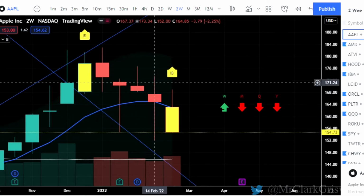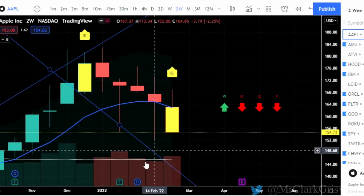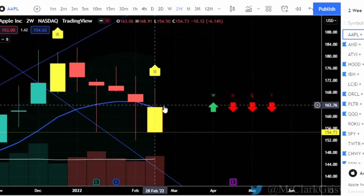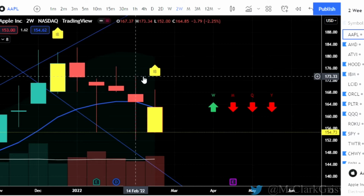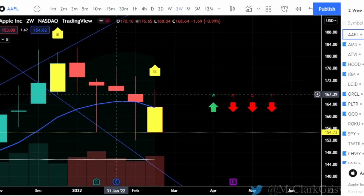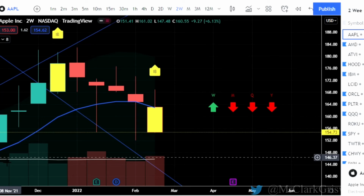So anyways, inside bars show consolidation in a stock, and it's like a spring. When a spring gets spring loaded and it's super tight and it's coiling, it gets ready to explode in one direction or the other. So inside bar on Apple: targets or triggers at the top of the wick or the bottom of the wick, targets the bottom or the top of the preceding wicks. Obviously, if it's a call or we think it's going up or it triggers up, then the tops of the preceding wicks here, here, and here are our targets, and vice versa. If we go down, our targets are here and this candle back here, and so on and so forth.